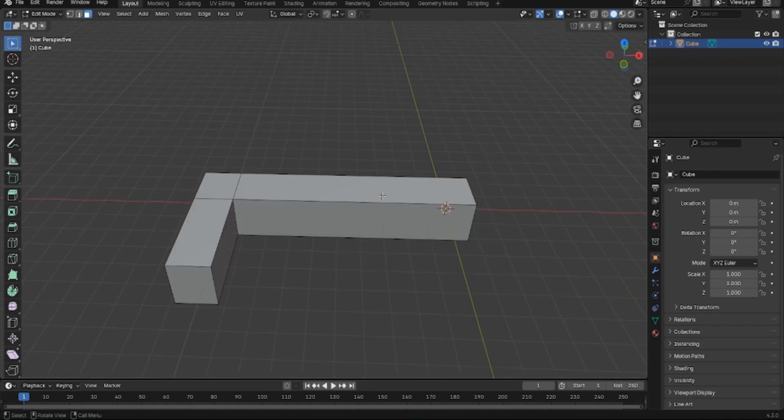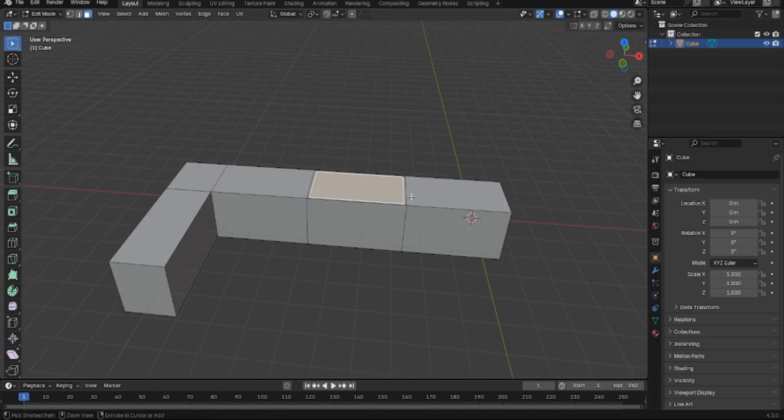So now I'm going to add in a couple more loop cuts here. I'm going to add in 2 of them, and I'm just going to right click and have it drop right in the center there. Now let's go to face view and let's grab the face. We're just going to hit I to inset, only a little bit. From here I'm just going to add another loop cut, and move it over a little tiny bit, and this will be just enough so that it's like a divider between the two sinks.